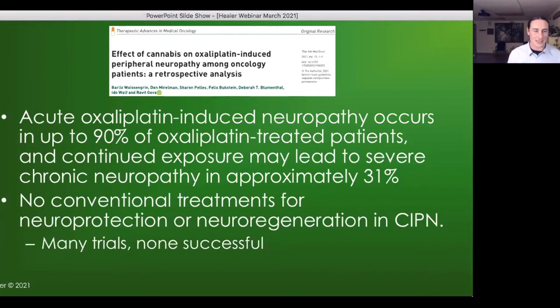chemotherapy drug, which is in the group of many other drugs that are used across various types of cancer. These platinum-based drugs are notorious for injuring our nerves. While they're killing the cancer, they have a toxic effect on other cells of the body, and the nerves are usually very vulnerable. Even in many of the animal studies that have looked at models of neuropathy, including the ones that have studied cannabinoids and other treatments for neuropathy, they typically use this class of medications to give the rodents neuropathy and then test whether we can relieve the neuropathic pain with whatever treatment.